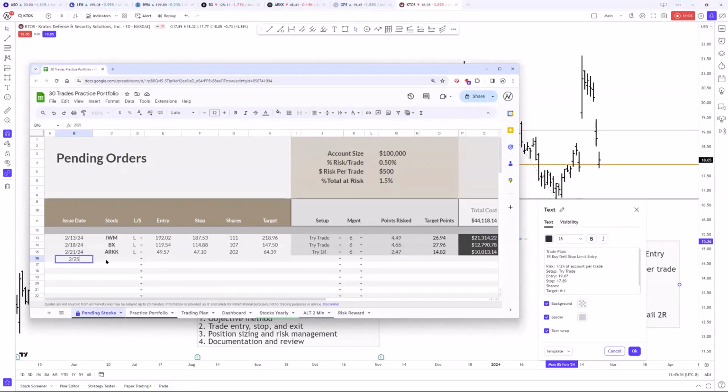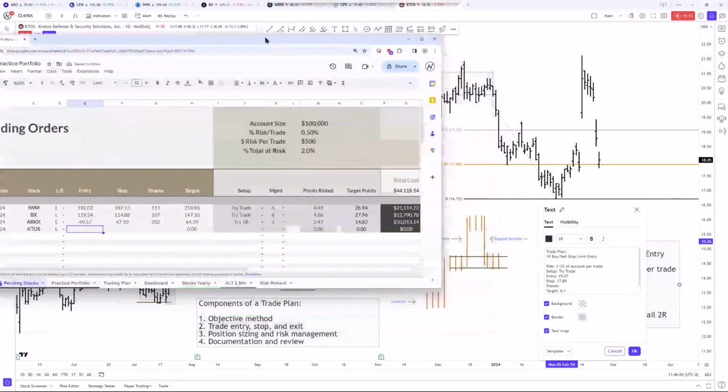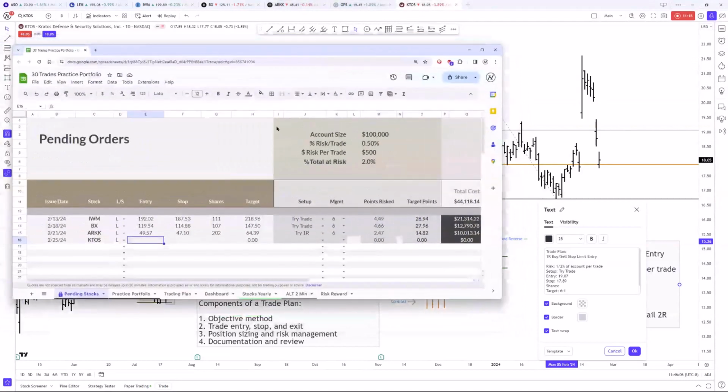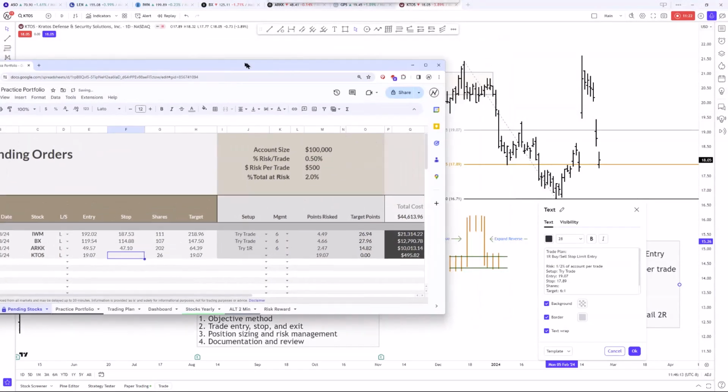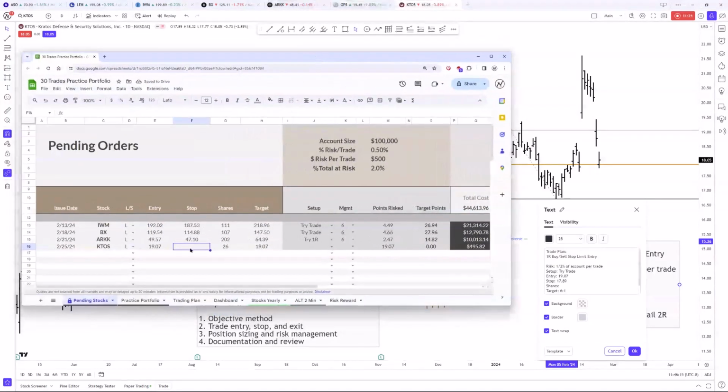Everything's planned at least a day ahead of time. We're talking Katos. Going along. We know exactly where we're going to enter, 1907. We know exactly where we're putting a stop at the 25 line, 1789.